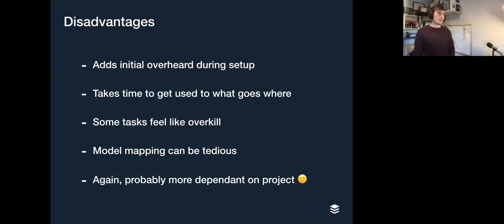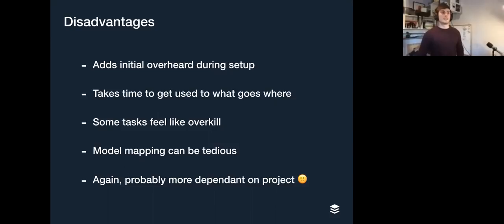There'll be a lot of umming and ahhing, like, should this go here? Should we do it this way? And that can make a lot of tasks feel like overkill, and it can be easy to overcomplicate things, because with the interfaces and the separation, you kind of want to abstract everything. But that's down to the judgment of what you're working on. So you have to be strict with, do we really need to do this? You don't have to follow everything by the book. You do what feels right for you and the project.